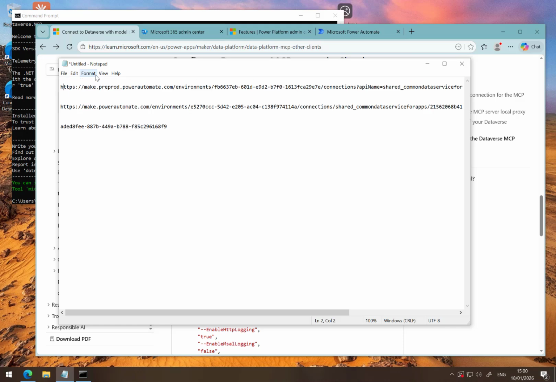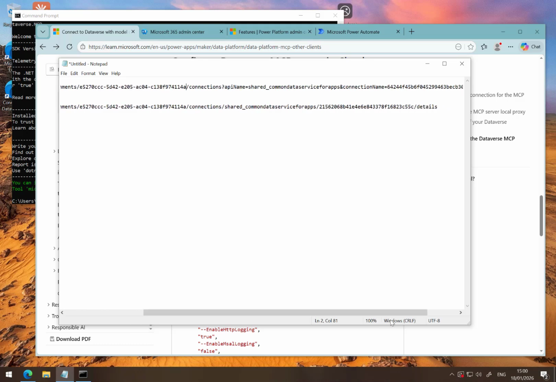So this here is from Microsoft, from the documentation, and I'm eliminating this preprod here. It's not necessary. Make powerautomate.com/environment, and I copy my environment GUID and paste it over here.